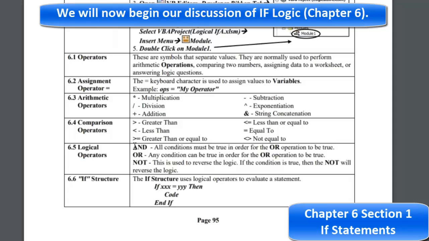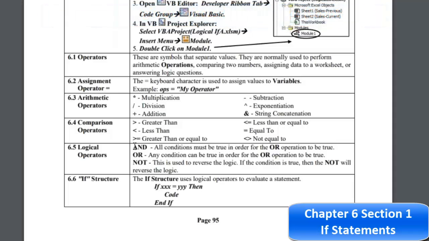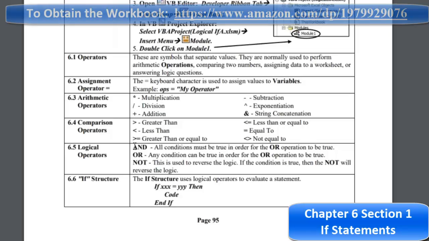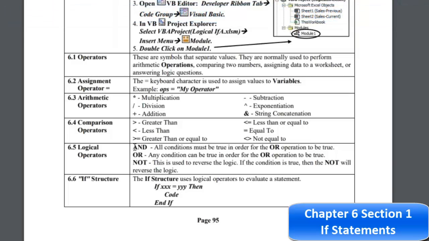You might have several things you're looking at. I want to look at the salary range of a person, but I also want to look at their employment status. If both of those are true, then we want to do something. But if one of those is false, then we don't want to do it, and that would be an AND operation. So I can say that if their salary is greater than 50,000 and their status is equal to 2, then I want to do something.